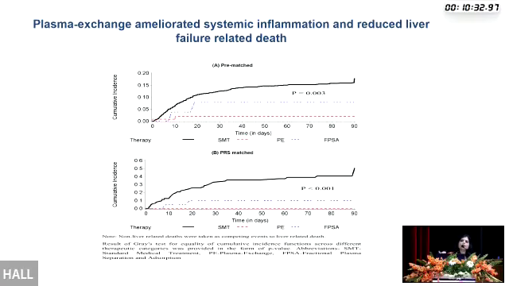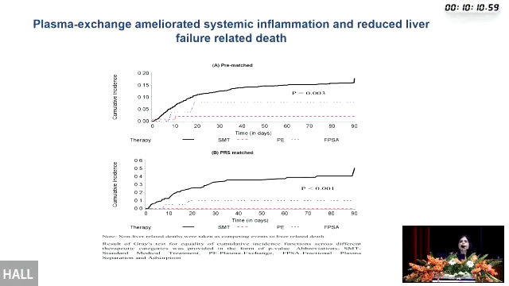What we found was that the standard medical treatment did not show much difference when we analyzed all patients. But the patients who were actually given the liver failure supportive care were very different, having more HE. They were more stable patients, but had high MELD scores, and there was less sepsis in this group. So we did a propensity risk score matched analysis.